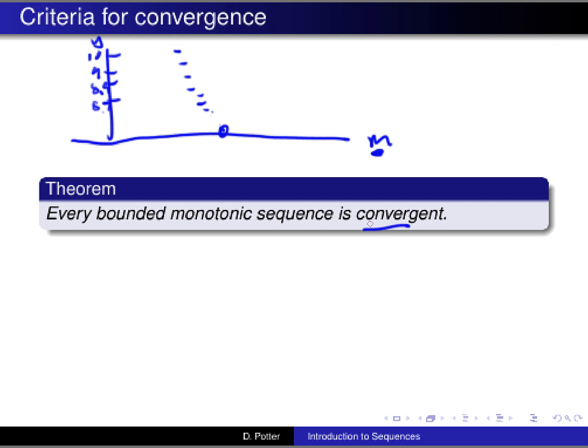Now, of course, that's not a proof. That's kind of a heuristic for why you should understand that the theorem should be true. We'd have to get into epsilons and deltas to prove this theorem, and I don't think it's very beneficial to us. It can be done, but this is enough: if it's bounded and monotonic, then it has to converge.